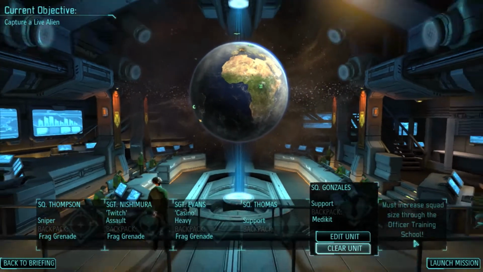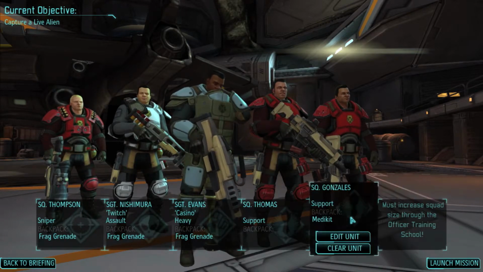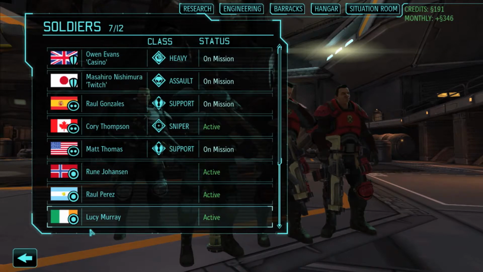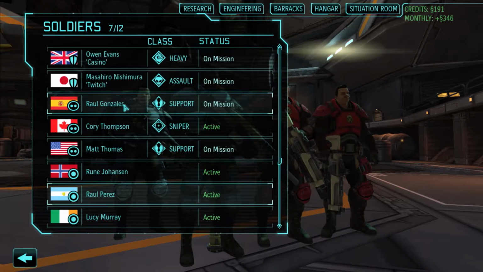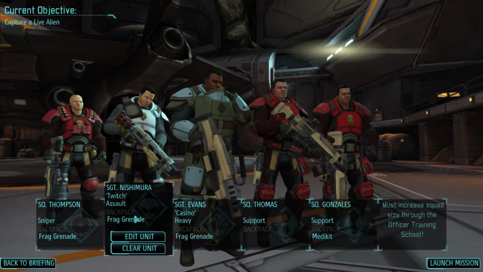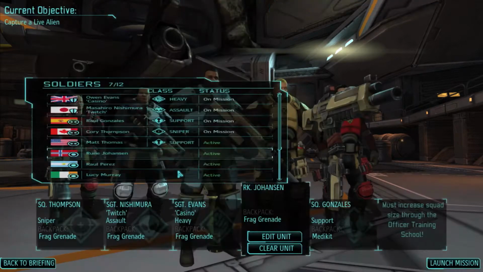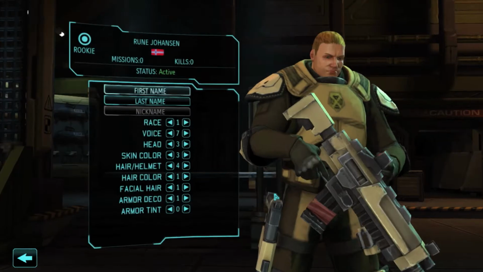Let's set up the squad. Okay. Right, so let's get rid of Thompson. Wait, where is Kazimori? No, not Kazimori! She's still wounded for 3 days. So I suppose we'll be taking Corey with us. Alright, we want to bring our new assault guy. That is most assuredly going to happen. Let's swap him out for just a normal red code. Johansson, you are coming with us. And you need to put on your red outfit, mate.